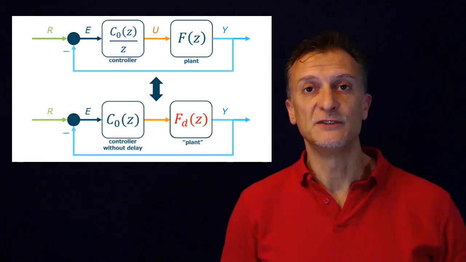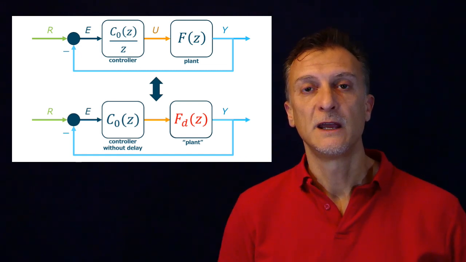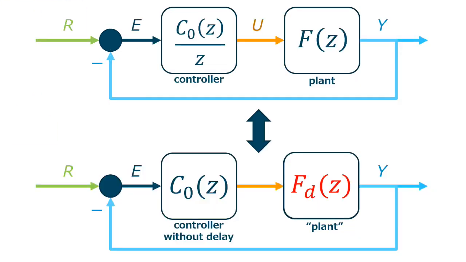As seen in previous videos, at this point we introduced the delay in the controller, as we cannot process the control law in no time. We can transfer this delay to the new augmented plant FDZ, develop the controller without any restriction regarding the pole-zero difference. After the design process, the delay is returned to the controller for testing and implementation.